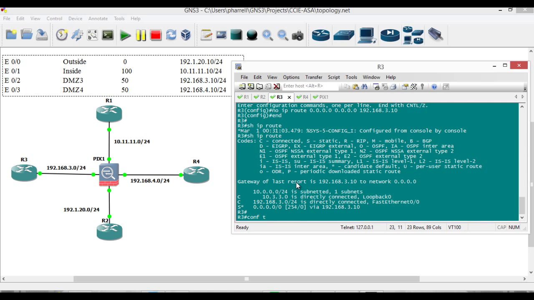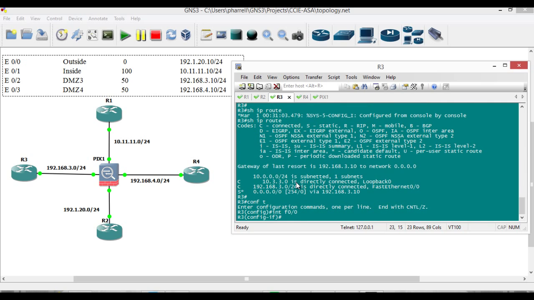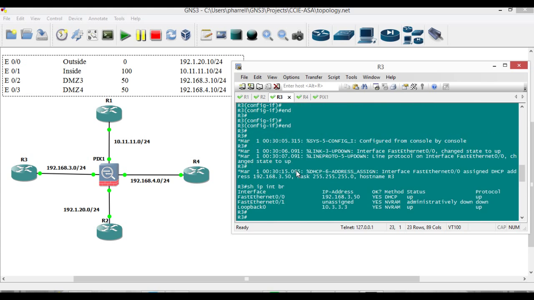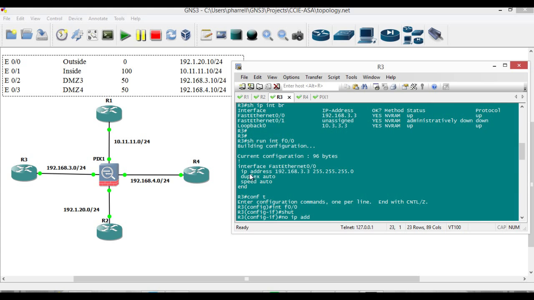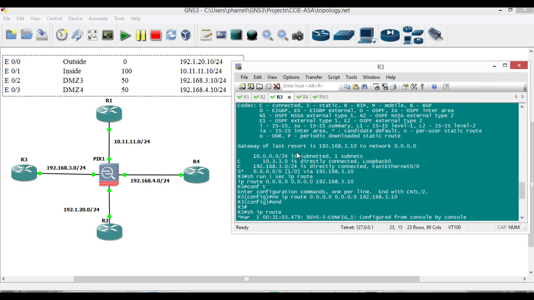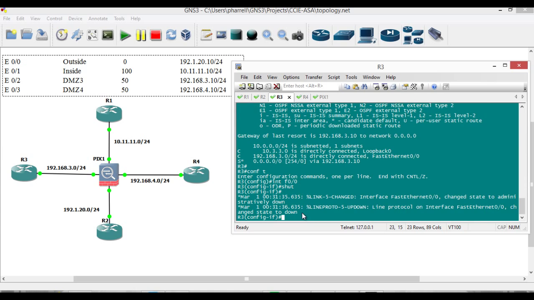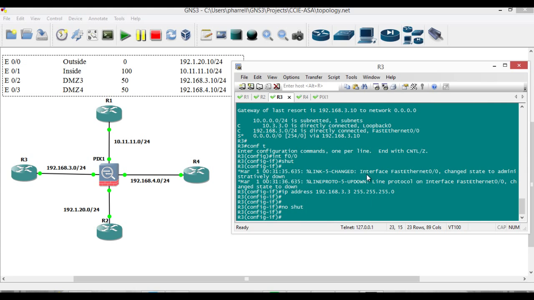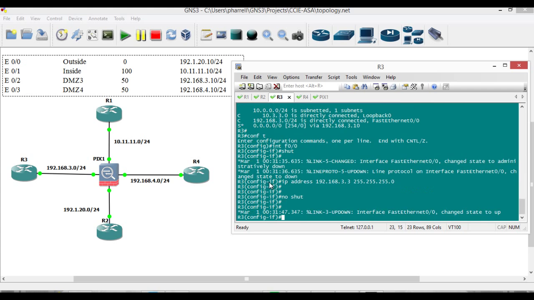I'm going to change it because I don't want to do this. Let me just copy this. Did I copy it? Yeah. Okay. No shut. No problem. Then my routing.